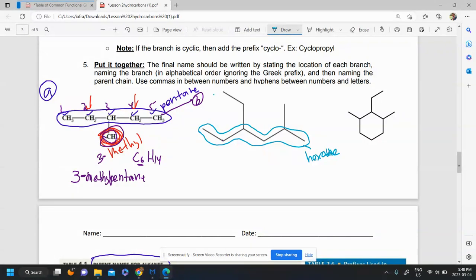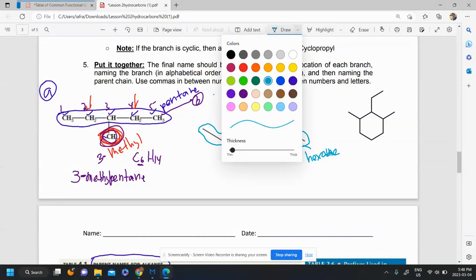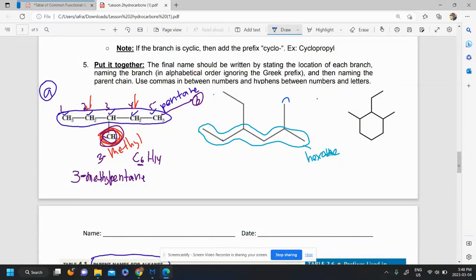Okay, but we do have substituents. So we have a substituent over here and over here. So this is sort of our main chain, and off the main chain, we connect up here. This is first carbon, and this is a second carbon. This is a 2-carbon substituent. And since it's an alkyl substituent, 2 carbons, it will be called ethyl. And this over here is called methyl.